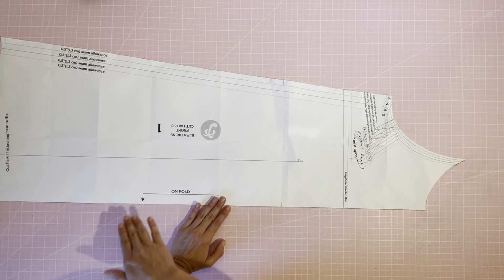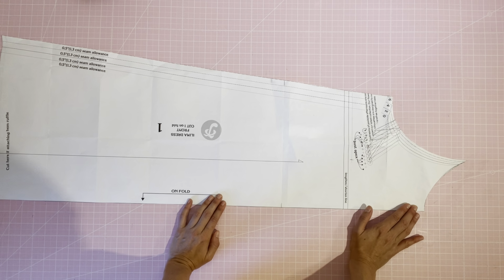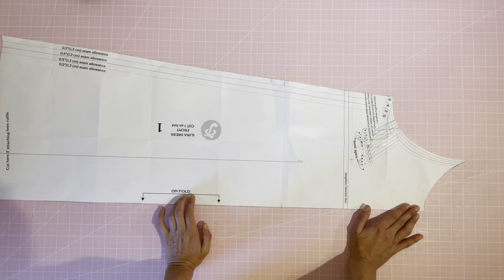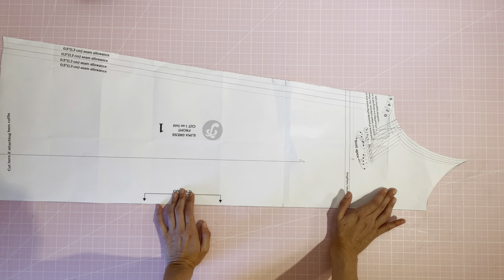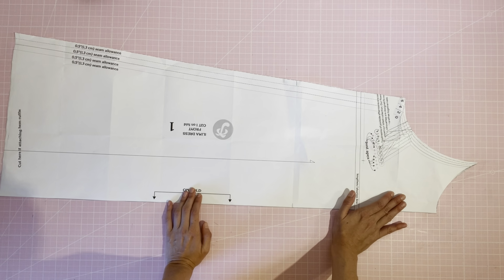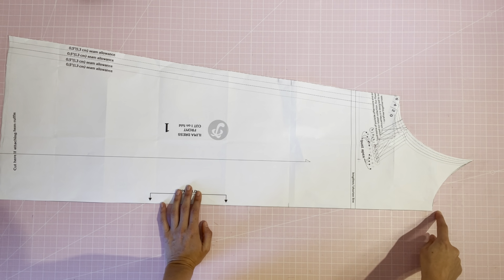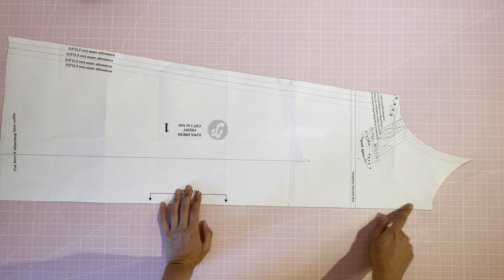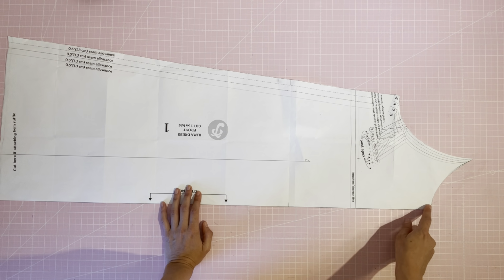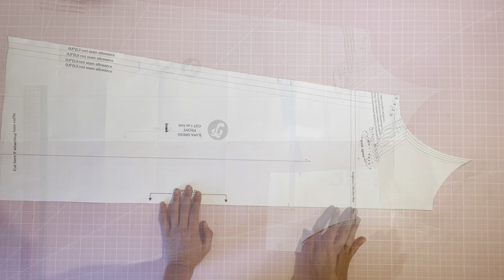I've also lowered my neckline by 2 centimeters. Again, this is view A, and on view A you have all the ruffles in the back, which does add weight to the back of the dress, which makes the front pull up into my neck. So I have decided to lower the neckline by 2 centimeters at the center front, and I find that that helps that problem immensely.